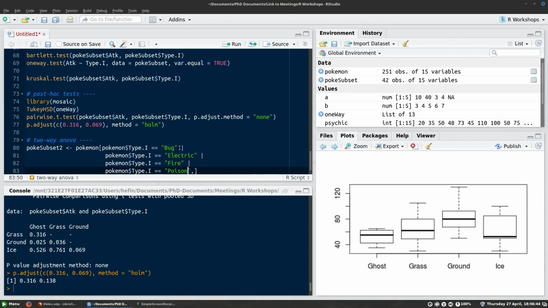The reason that we're creating a new subset is just because of the way that the data worked out. These groups worked out better for the next thing that we're about to do. So this time we're going to create a new data frame called poke subset 2, and every row, every Pokemon whose type is bug, electric, fire, or poison is going to be in our new data frame.